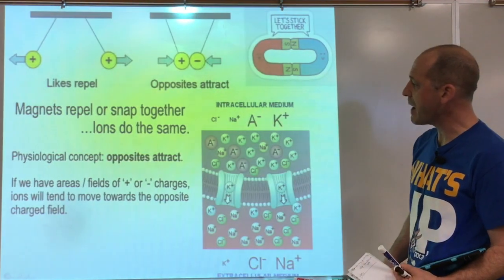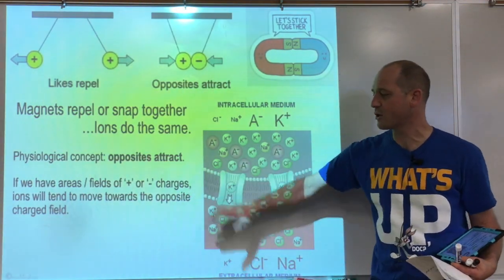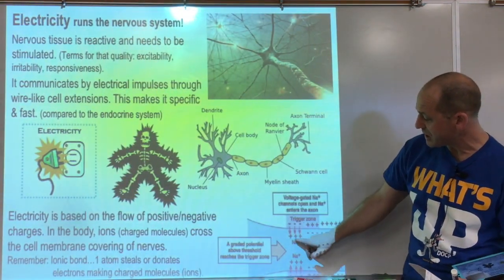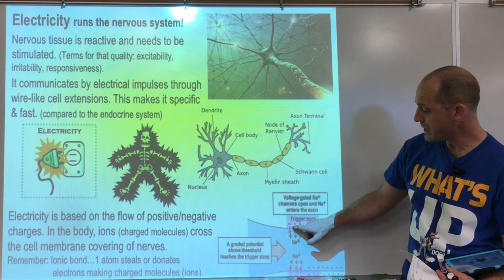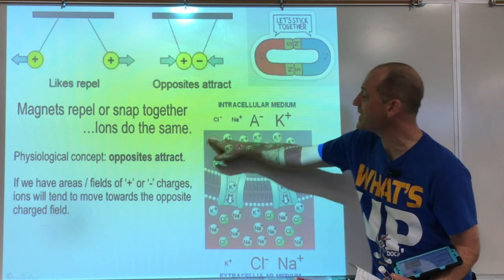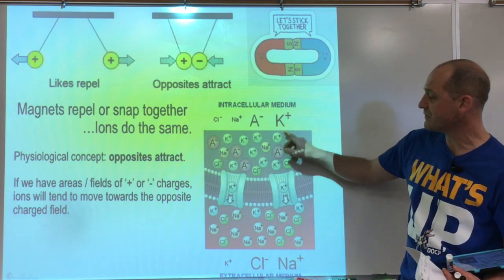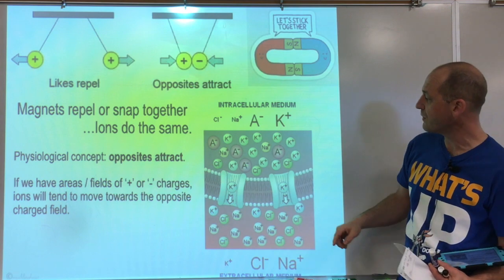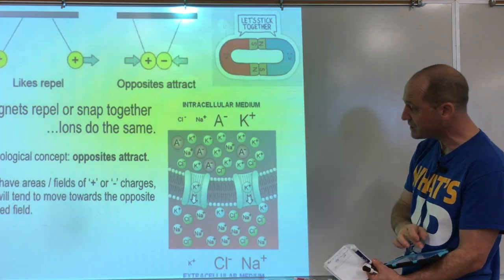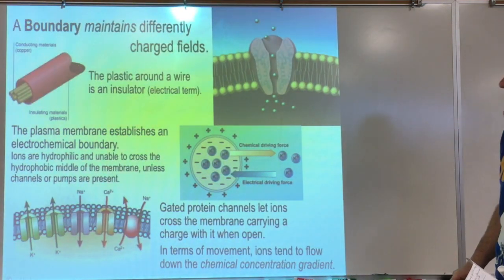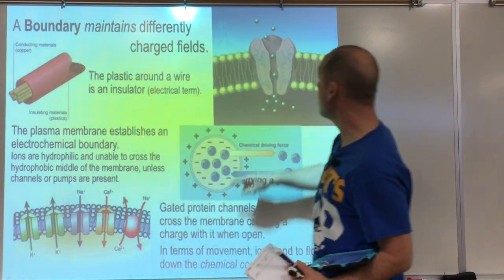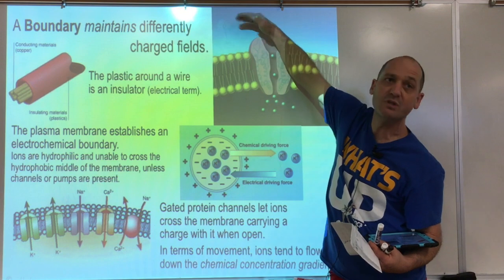Because what that slide talks about, in order to have fields that are charged, let's say the inside here, we established that the inside here is more positive, and the outside more negative. You have all these different ones, but all together, that's a little bit more positive, that's a little bit more negative. No, that's the other way around. Well, anyway, it actually doesn't matter. We're going to get to what's the inside and what's the outside over here. Because what I want to get to is the fact that we need a boundary to be able to establish levels of more positivity and more negativity.